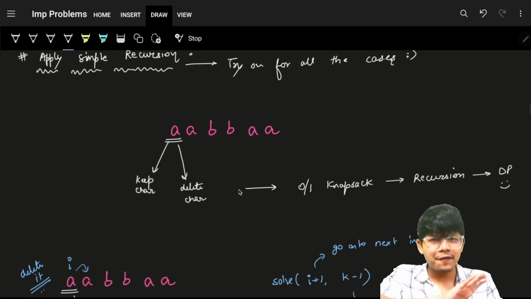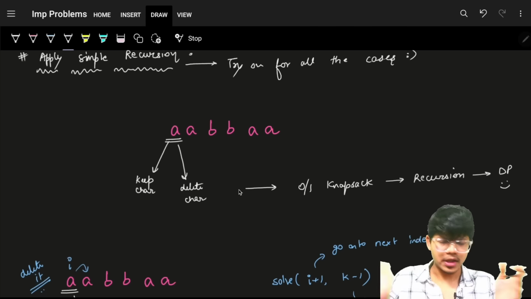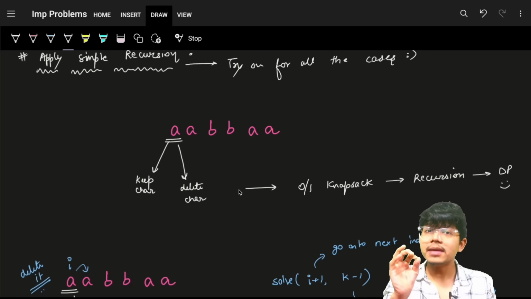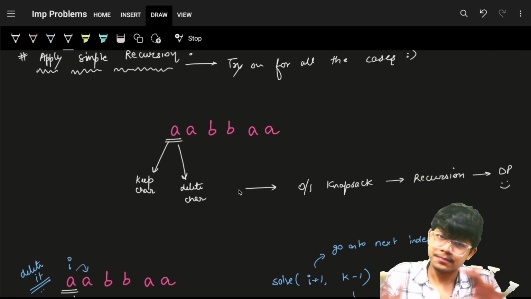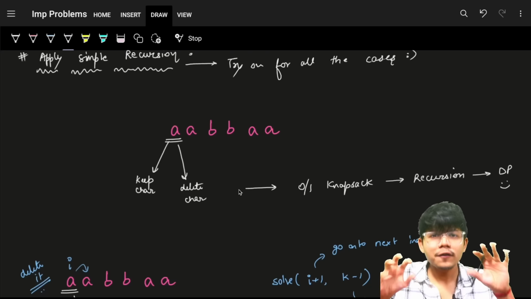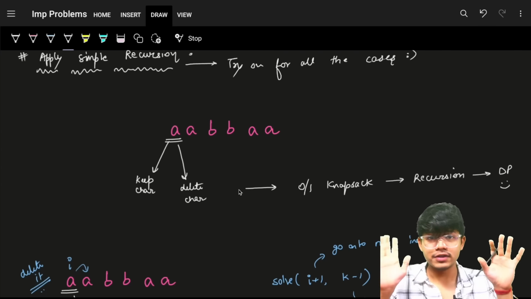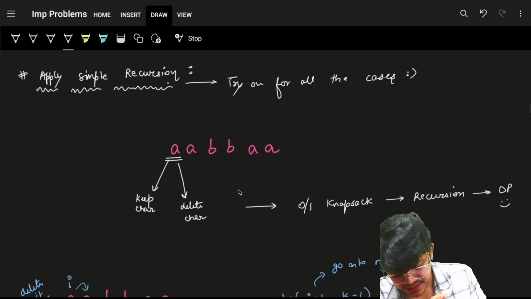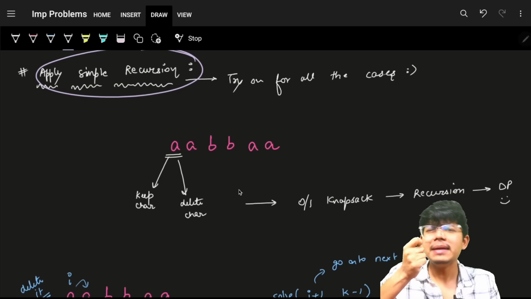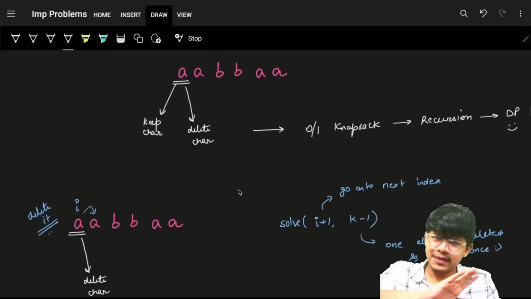So right now you have figured out that greedy will not work. Okay, let's come back and simply figure out all the cases. Again, we are not going on to greedy, we are just trying to figure out all the cases. Just forget that greedy was even possible. Try for all the cases. When I say all the cases, we simply mean recursion. So I will simply try for all the cases.